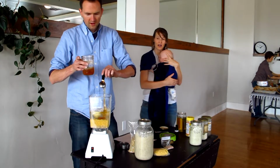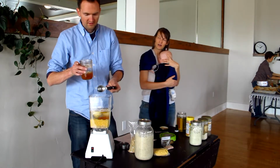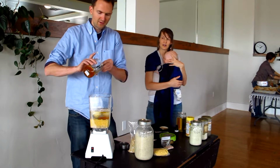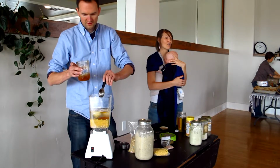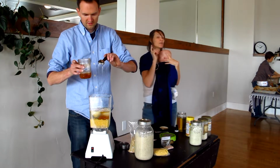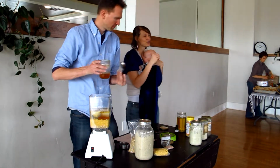Sure. And we're going to get to that. The base is pretty simple, and then you can season this any way you like. And one time you'll make it and you'll be like, that was awesome. And then you'll wonder what you did and you can't recreate it. But the last time I made it, I put nutritional yeast on the top, which I didn't used to do.